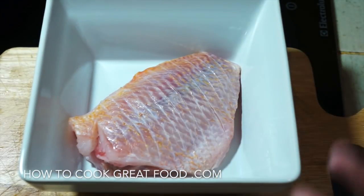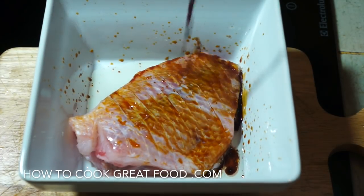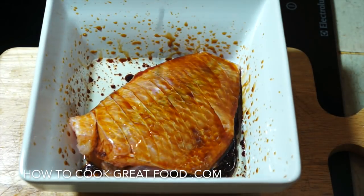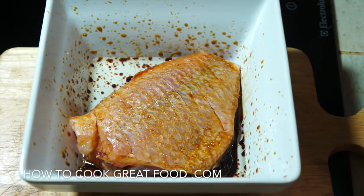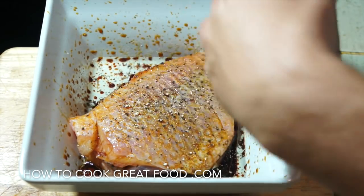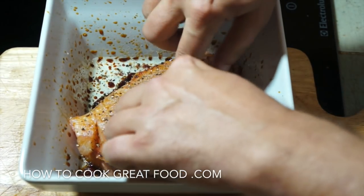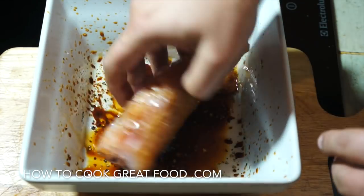I've placed the fish into a bowl or container and I'm going to drop in a little bit of oil. I'm using peanut oil today but you can use anything you want. Going in with a little bit of soy — a nice light soy. Dark also works but I just prefer light on this one. A touch of salt and some black pepper. Just going to throw this around so it's coated on both sides and open it out a little bit to get some of that soy inside those scored strips.